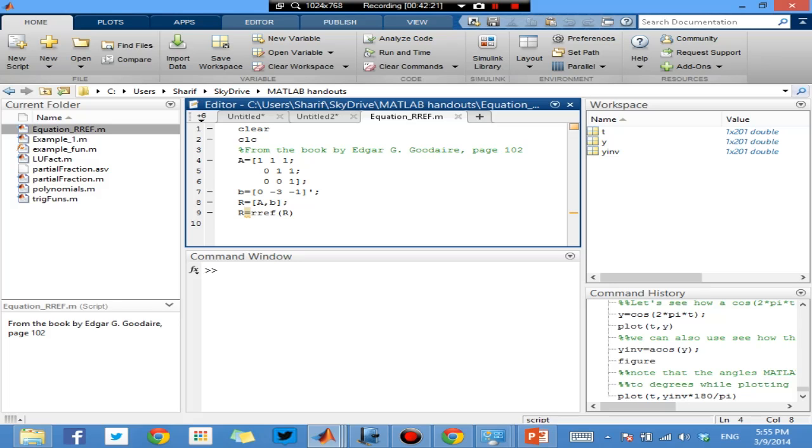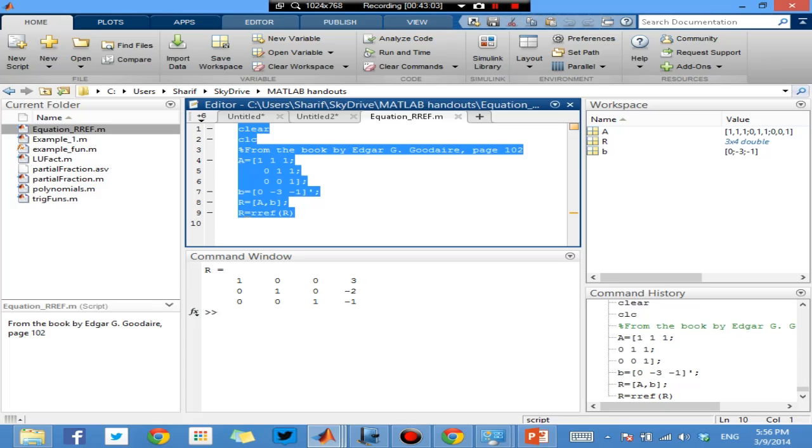So what I've done here is I've defined the matrix exactly as the first matrix, right? I said 1, 1, 1, 0, 1, 1, and 0, 0, 1. Separated everything by a semicolon as usual, and then ended with the semicolon. Now this last column, I said 0, negative 3, negative 1, and then I give it a transpose. If you take the transpose of a row vector, it becomes a column. And then I concatenated them, so it's basically matrix augmentation, and then I used RREF, reduced row echelon form, right? And the output matrix will be very illustrative of the fact that it's a solution, right?